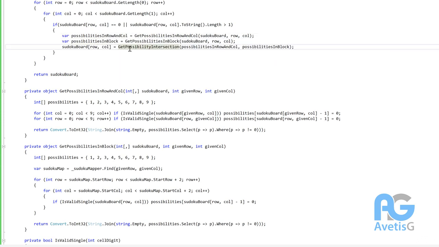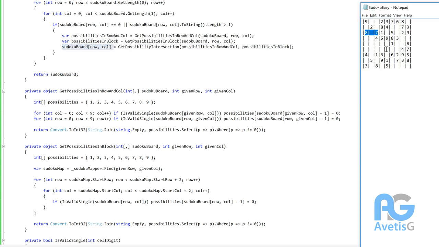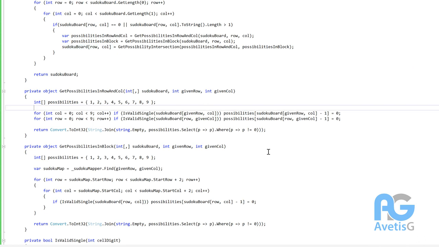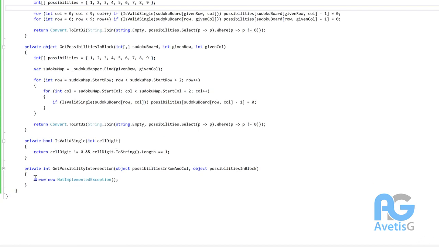What we then do is we get the intersection of the possibilities in row and column and the possibilities in block, and we set that value to the given row column. So all we're doing really is if this is a spot, we're getting the values that it can't be here, values that it can't be here, and the values that it can't be here. And after we're left with the possibilities, we just put that possibility in that spot. That's all we're doing, okay?